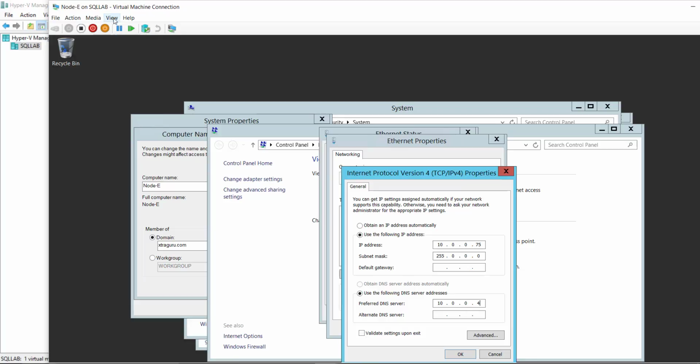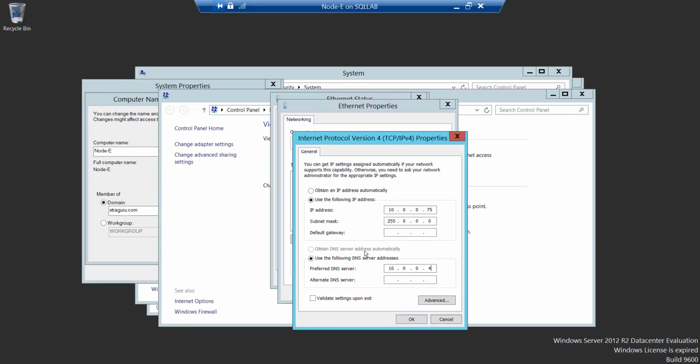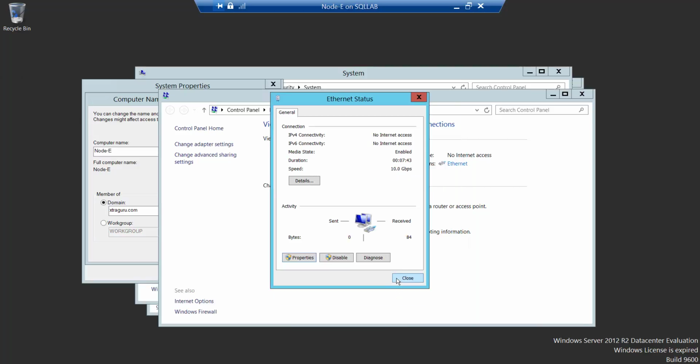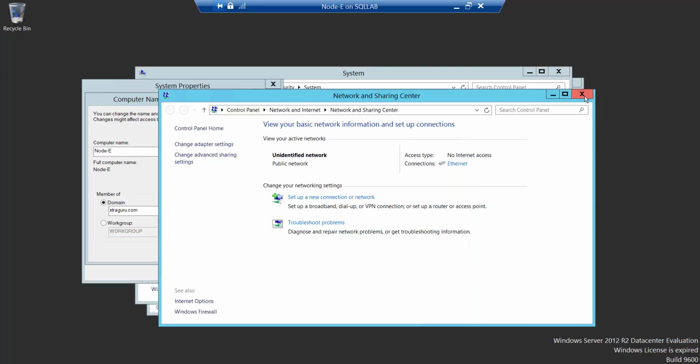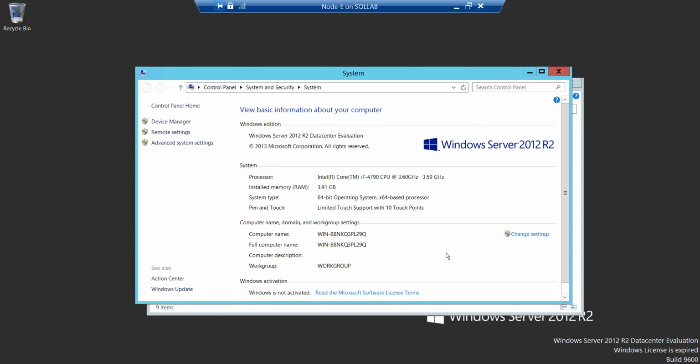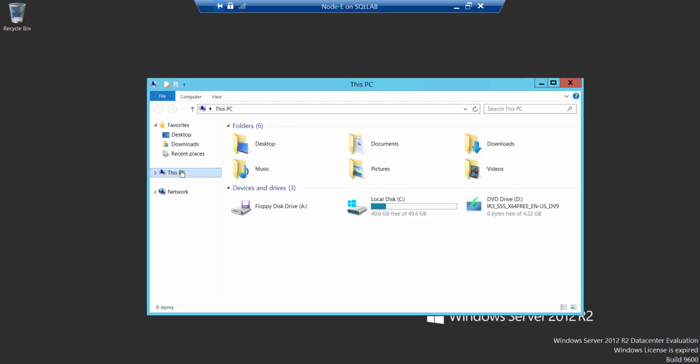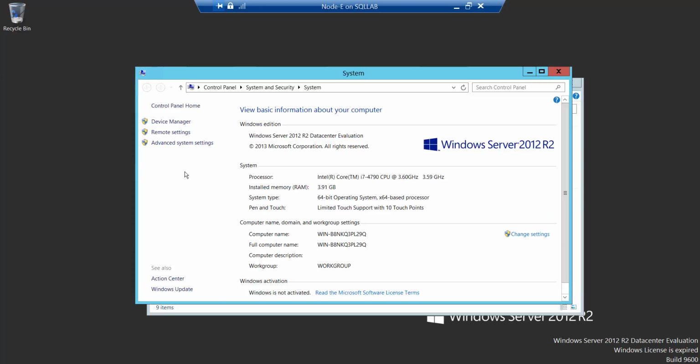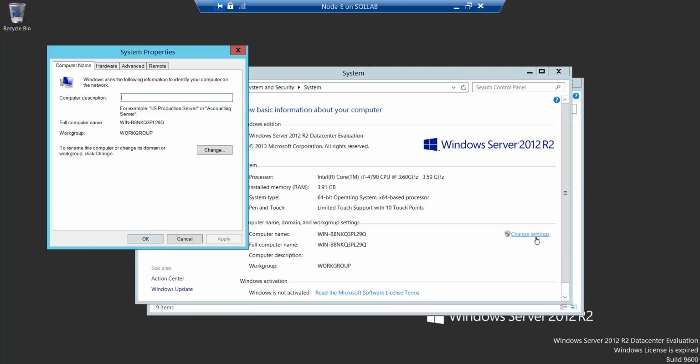So as soon as I select this, the domain account is adding this server into that group. So make sure this is the step you have to take care of, and then click OK. As soon as I click OK, this IP address is set up to connect this. And then next what I have to do is go to the computer properties and then click on change settings.